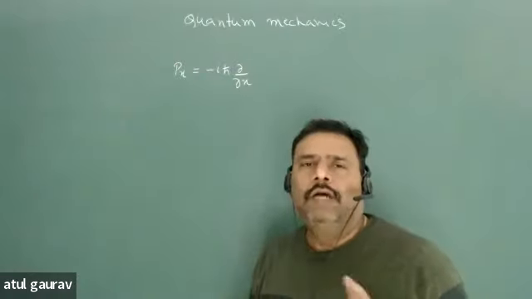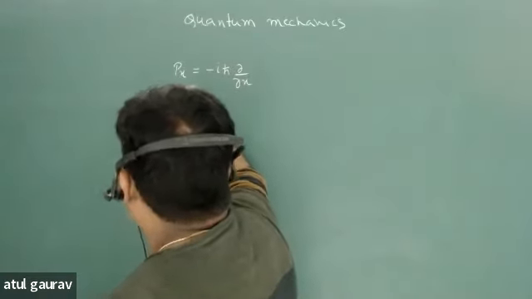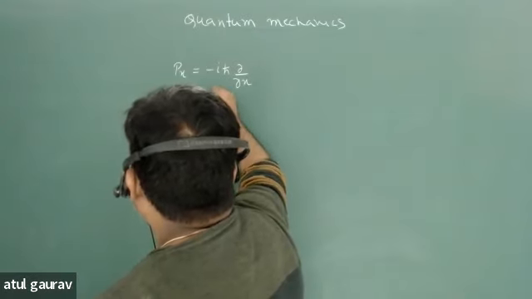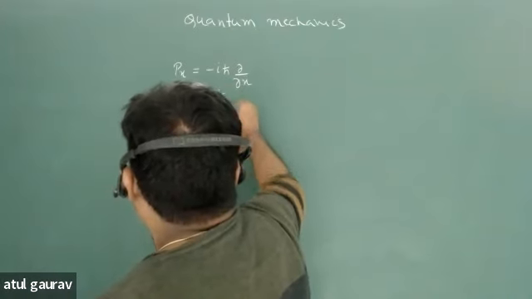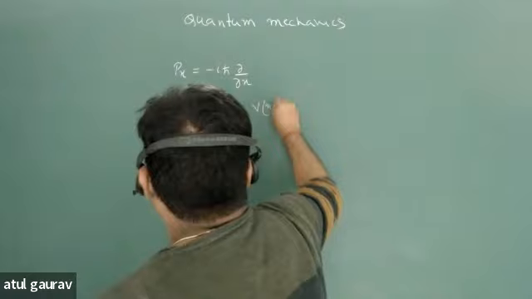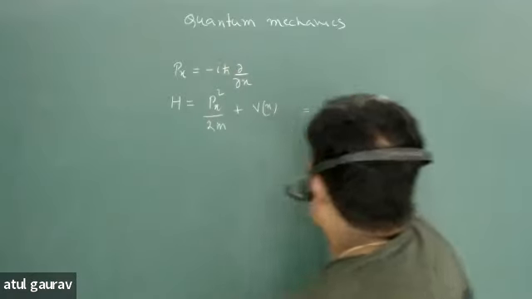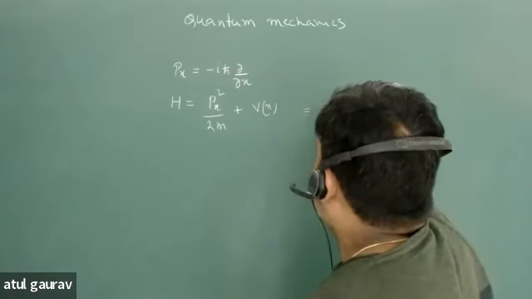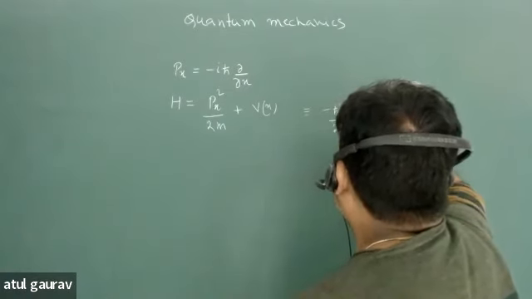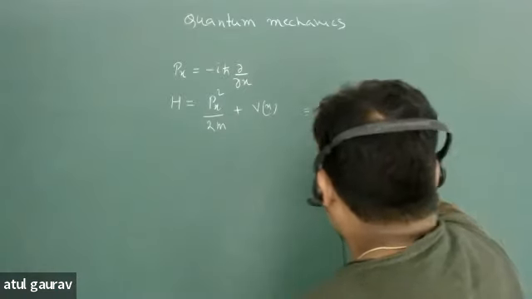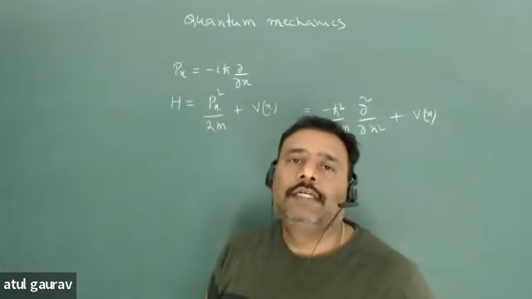So you have the Hamiltonian operator. That can be H, and this is nothing but px square upon 2m, that is the kinetic energy of a particle, plus potential energy, and you have to again write it in the form of an operator. So px can be written in the form of this. So this is equal to minus h cut square upon 2m del square upon del x square plus potential energy V(x). So this will be some mathematical operator, and this Hamiltonian operator is associated with the measurement of energy.